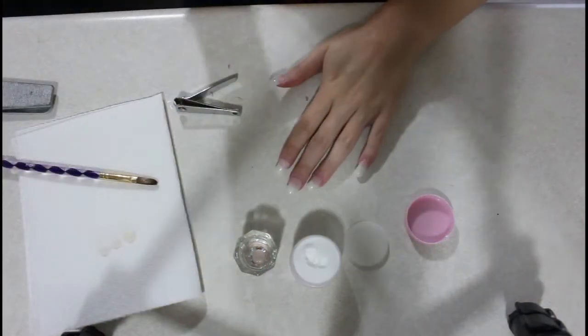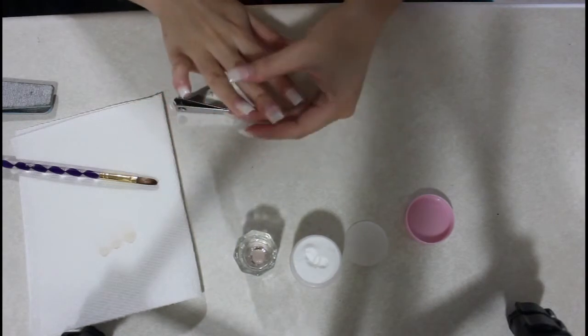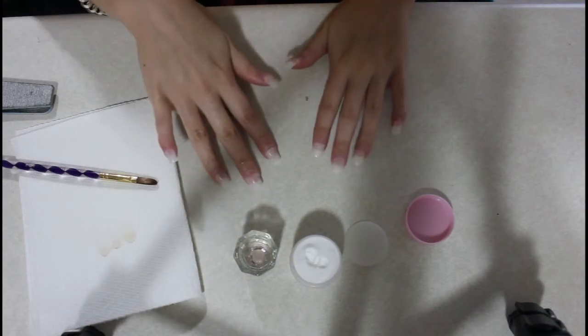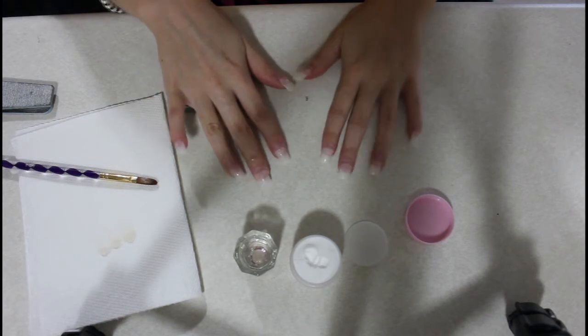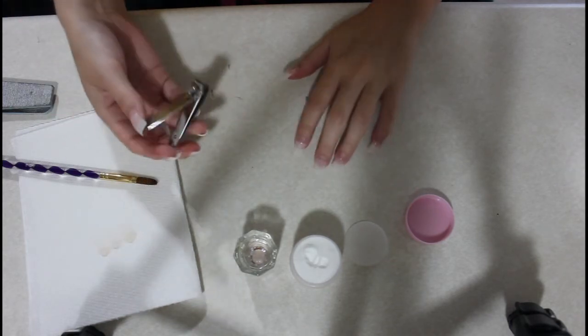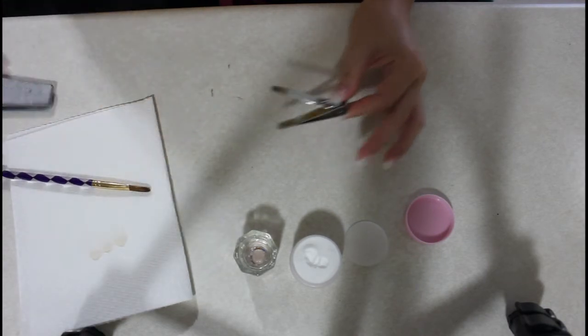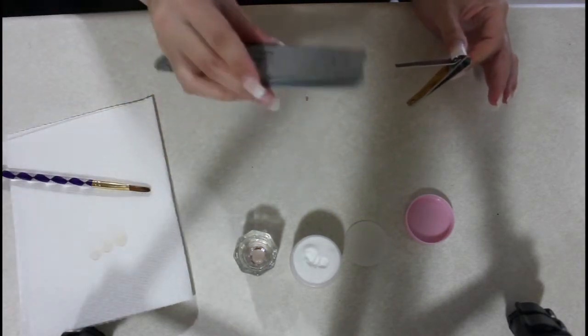All right, so it was quite a struggle to get all these tips on, and they're much longer than I even expected. Some on my right hand are crooked, you know, my non-dominant hand using my non-dominant hand. But I also decided these are still way too long and that I also want a rounded shape.